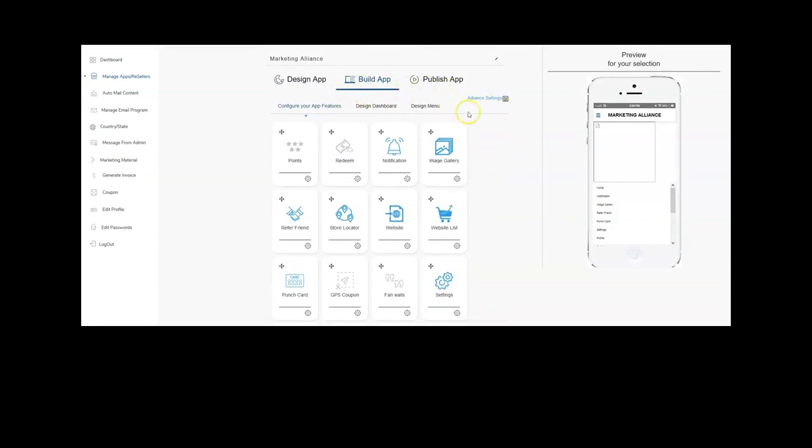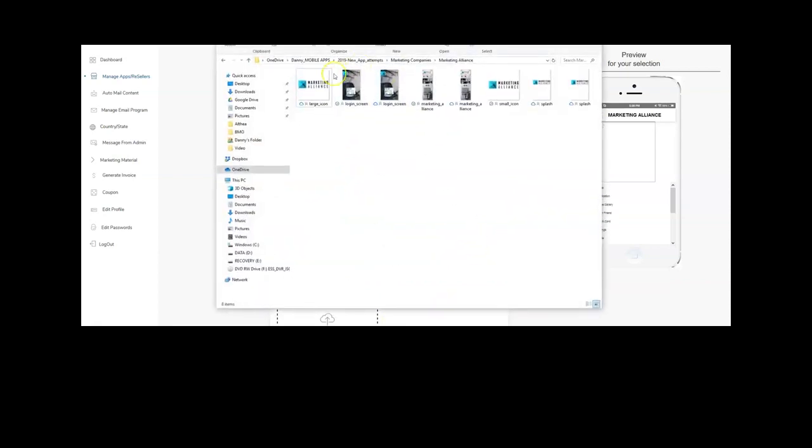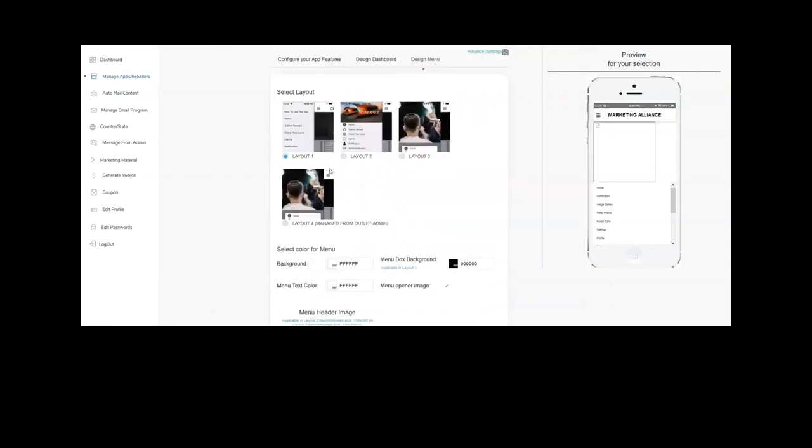Your next step would be the menu, and I will just use the standard menu, but the layout for is the advised menu. I didn't create an image for this one yet. That's why I'm not using this. The required images, these are the kinds of images you're going to need. You're going to need the icons, a login screen, the home screen of the app, a smaller icon, a splash screen. Those are the main images that you're going to need to create the app. So I didn't create an image for the menu, but you can also create a custom image for the menu.